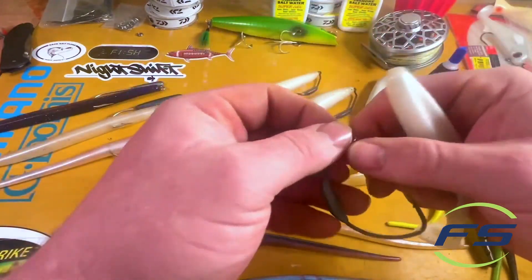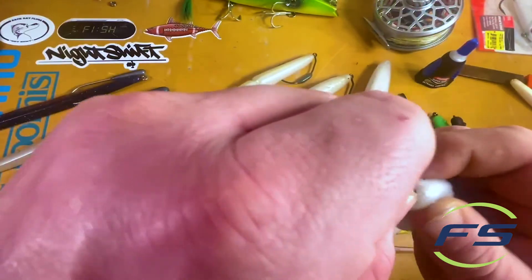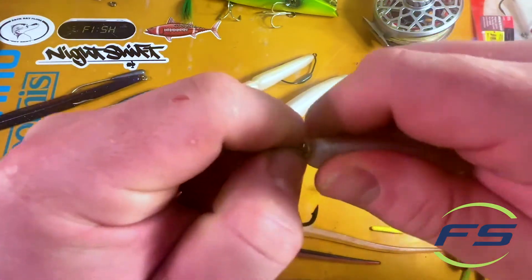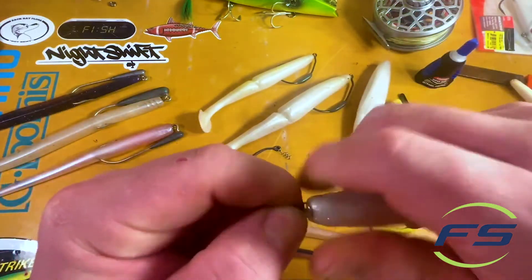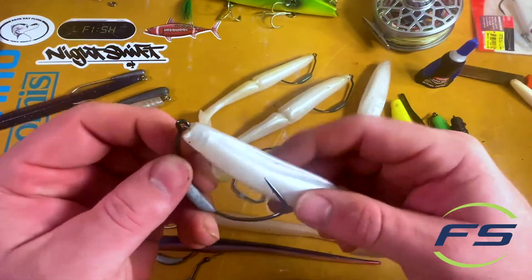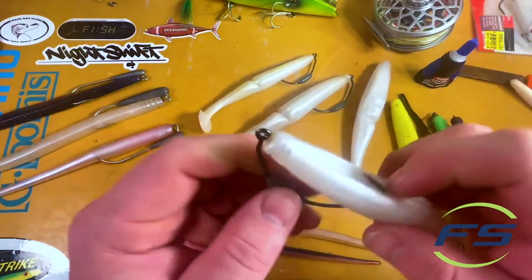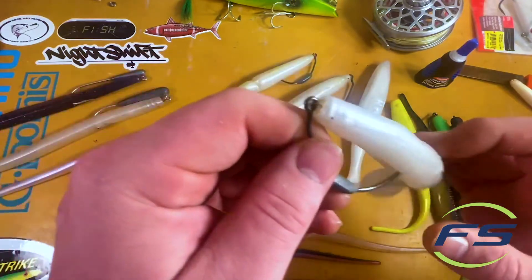To rig these is extremely simple. This hook has a little center pin - put it into the center of the bait, and I like to push against the corkscrew part of the metal as I'm doing it to keep it centered. Push from here until I get it flush up, kind of measure where it's going to come out, and come through the middle. You always want to make sure when you're rigging these that you're in the middle. If it's weedy you can skin hook it, but most of the time I just fish it like that.